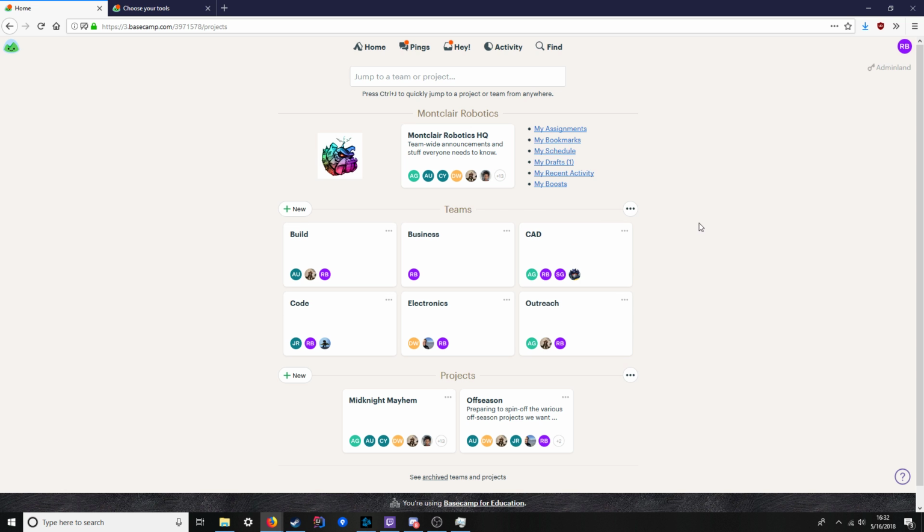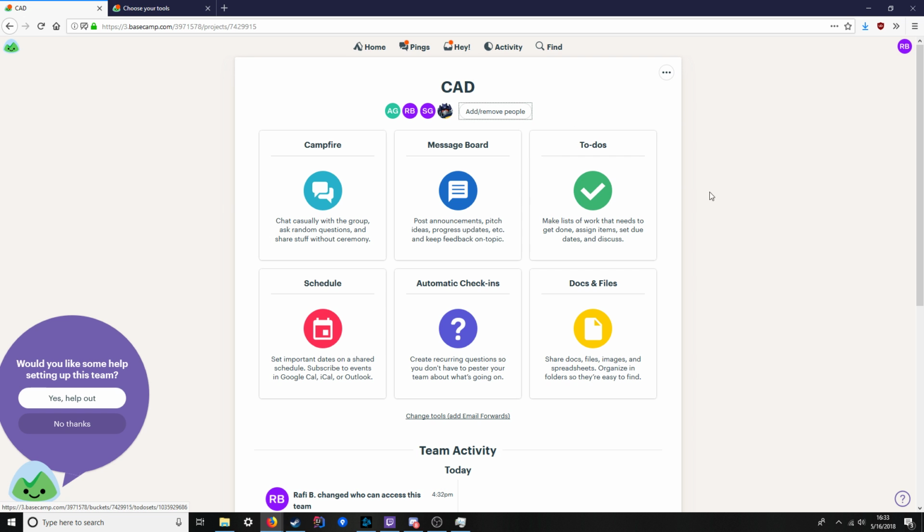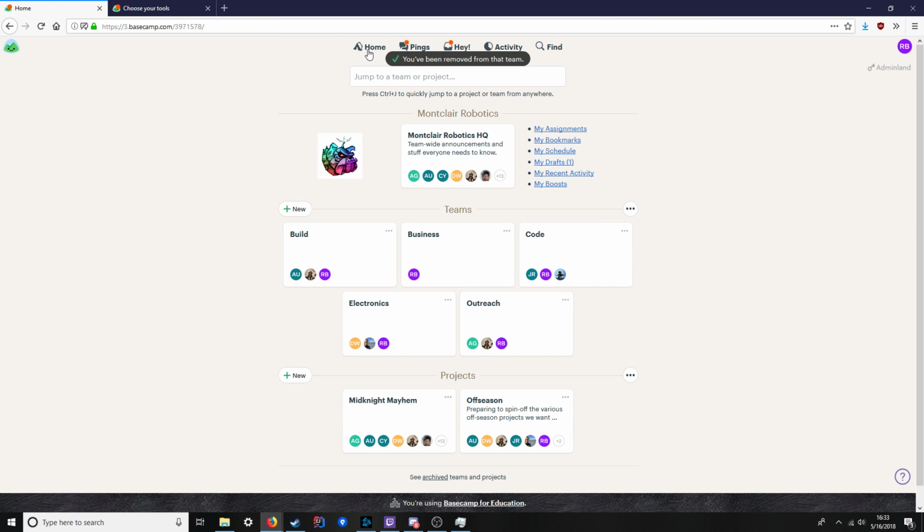Another consequence of that is with teams. On Slack, you have all the division channels. We do quite a bit of work in them, and they're all public. If you're not in a division, you can go into them. But with Basecamp, as a consequence of these little sections being private by default, if you're not part of one of these teams, you can't really see what's going on inside them. Let me just demonstrate again. If I remove myself from CAD, I can't see it. I don't know it exists. I don't know what's going on.